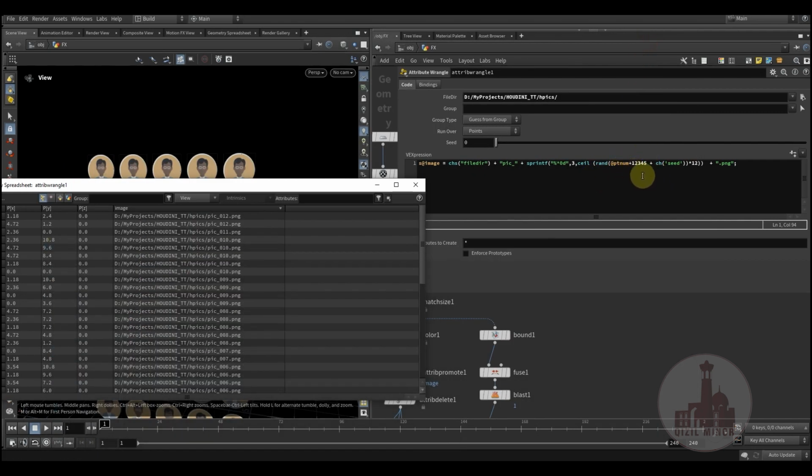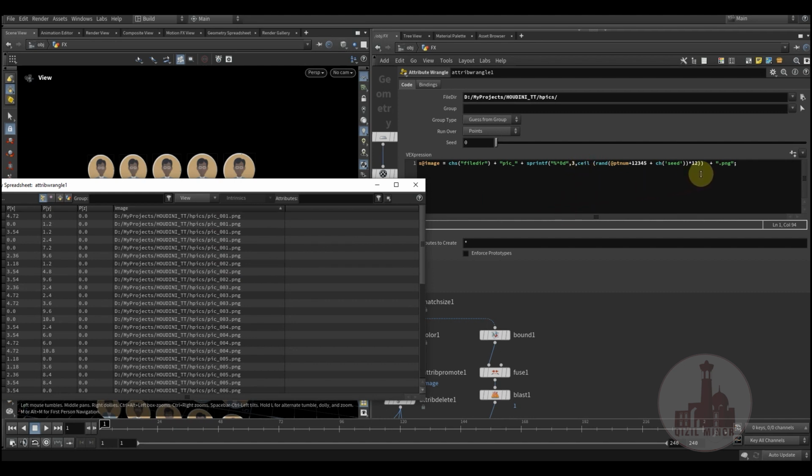Here I'm using a point number with some seed values, and then the ceil expression, which will round this random number, a decimal between 0 and 1, up to 1, because I don't have a 0 image. My images start from 1, 2, 3, and so on. This is why I'm using ceil. If I had a 0 image, I would use floor instead.